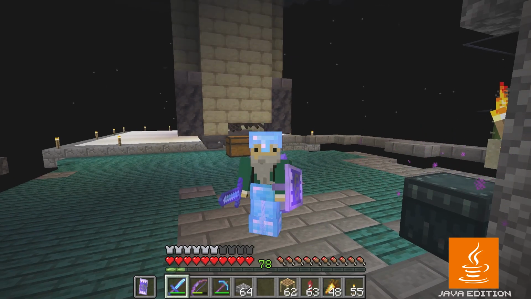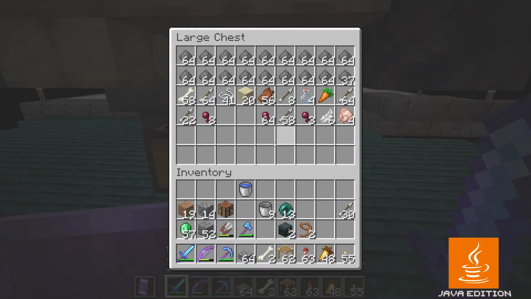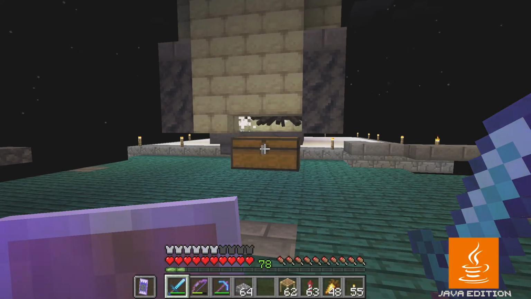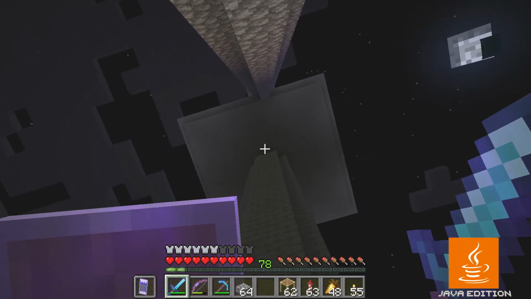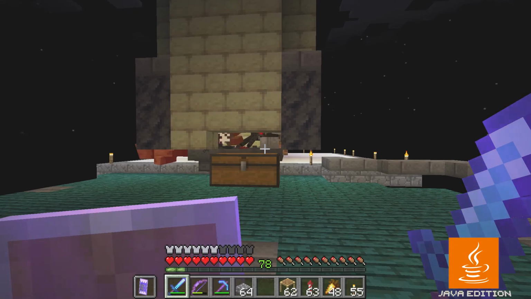And over the course of one night, I get, I don't know, somewhere between half a stack and a full stack of sand, as well as a bunch of other stuff, obviously. And one other thing that happened, while I was building this platform up here that is flooded with water right now, a slime cube showed up.